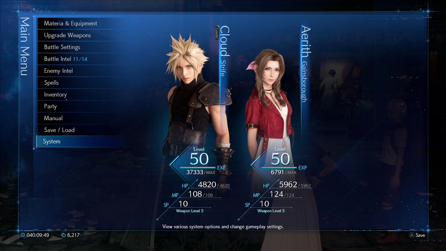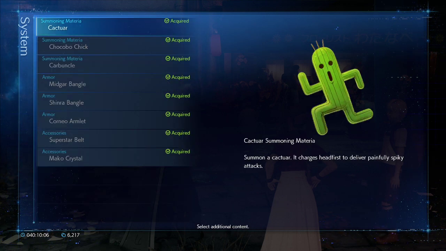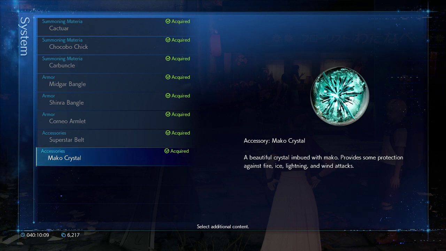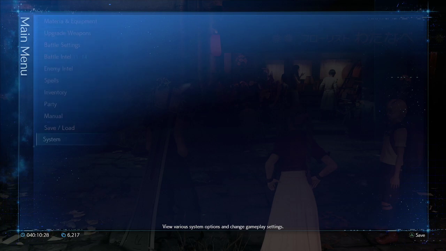Another thing I wanted to show was that I sent in another receipt for the candy bar DLC special going on, and I was finally able to get the Mako crystal. I don't know if that was something I got last time or not. I don't exactly remember, but I felt like I should point this out. So I got all the DLC now, so really cool.